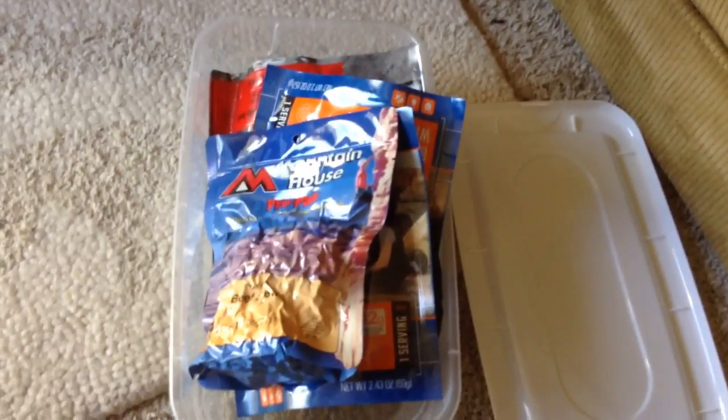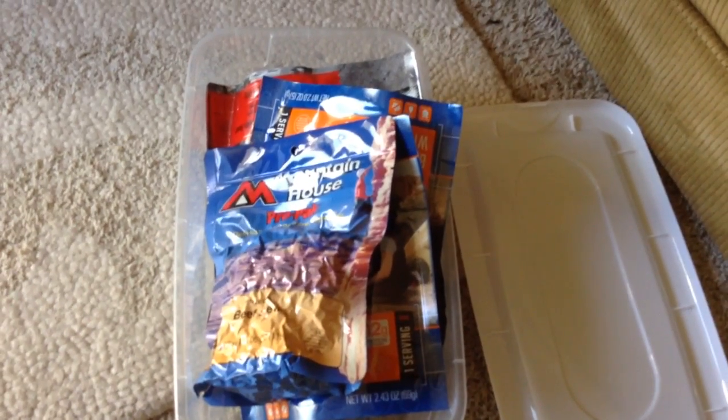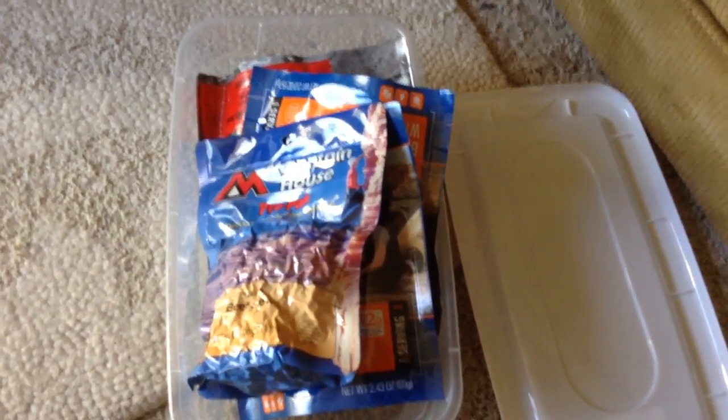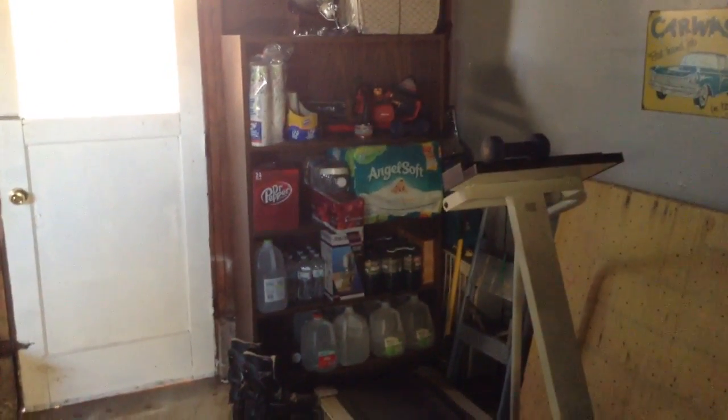Each package has 2 or 3 servings, 2.5 servings, and it's something that you want to keep in mind, especially if you're in an earthquake or tornado or even a snowstorm area. Part of your house collapses and you can't get to it. And then, of course, you've got to have a very large amount of water, which I have. 2 55-gallon drums and a siphon. Over there, lots of sodas, water, toilet paper, just whatever I can stock up and wherever I can stock it. It's not necessarily an expensive thing.